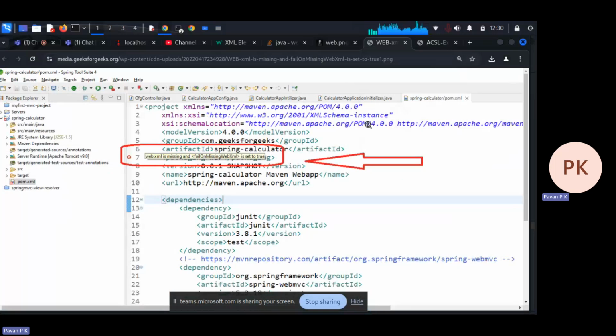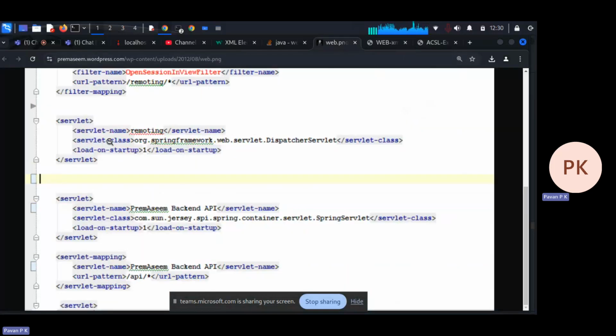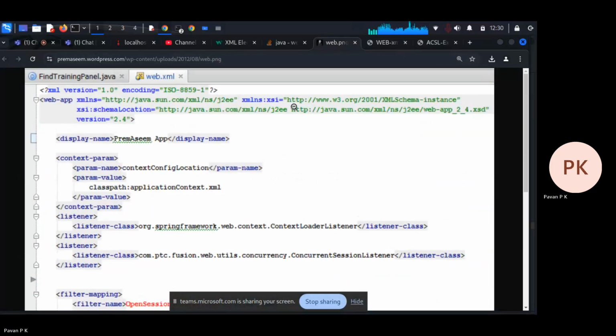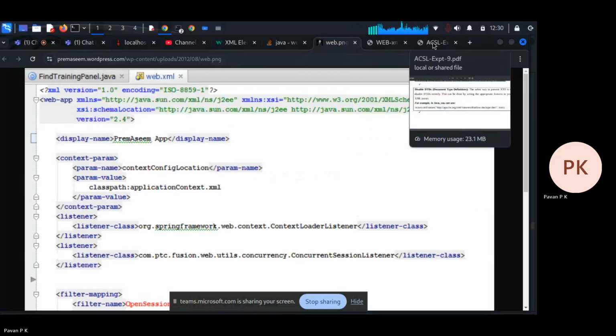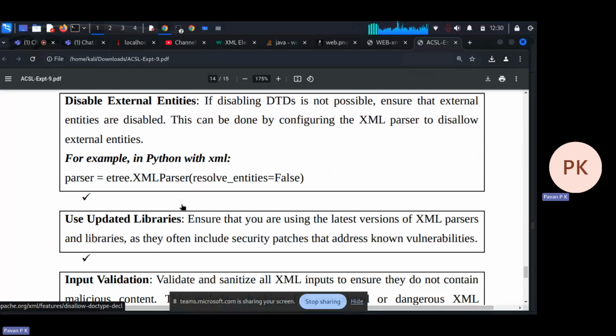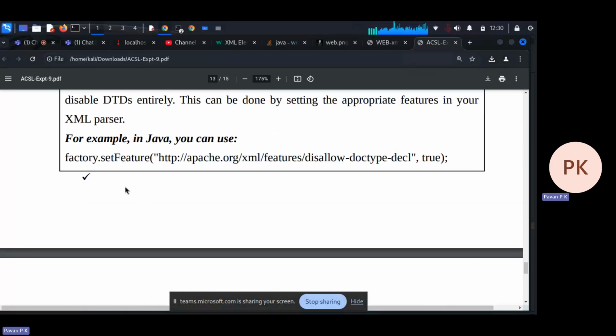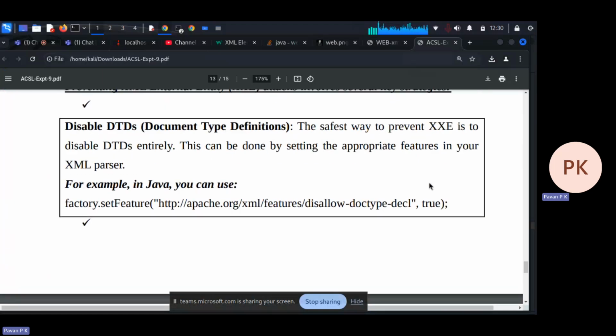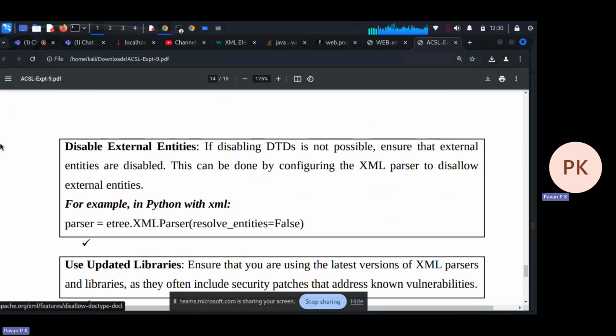Wherever DTDs are used, disable them. To disable the DTDs in your configuration file, you can use factory.setFeature with apache.org/xml/features/disallow-doctype-decl, and set it to true. Then this will not allow DTDs. This function will disable DTDs.